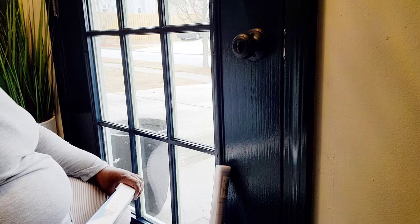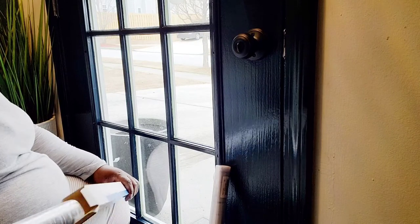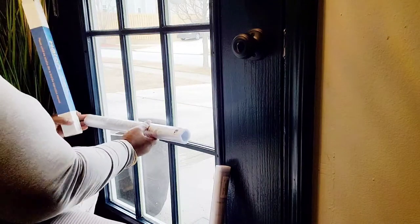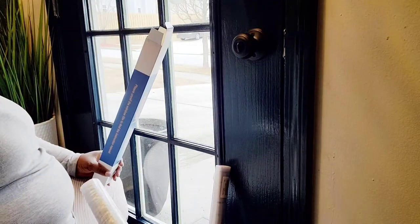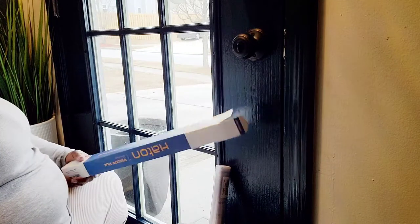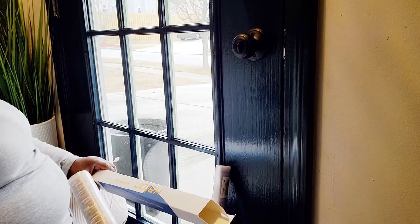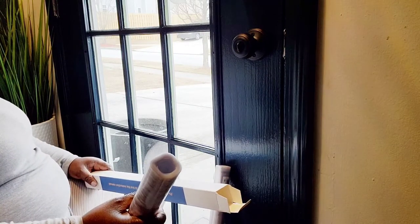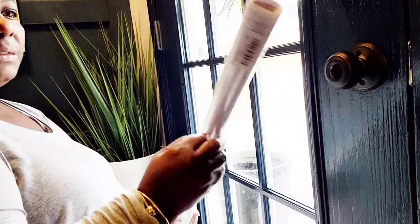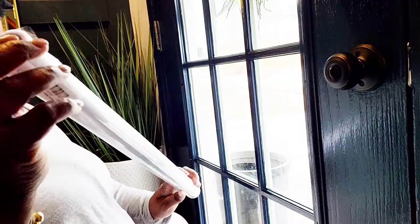Oh, I remember this one. I don't remember which one I want to use though. I think this one I was going to put on this door. I thought this thing said it came with the thing to put it on with. These doggone people. Yeah, I think this one I was going to put on this door. I'm going to go back on to see how they look so I can remember. Okay, so this is the one that I'm putting in front here.